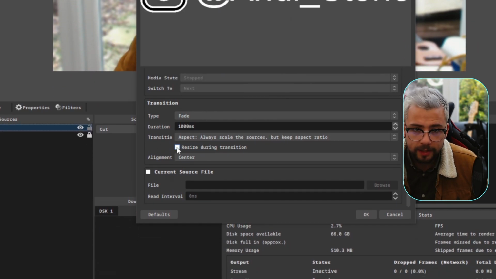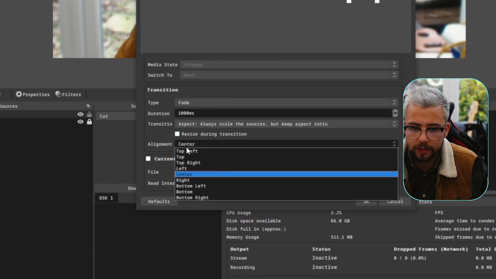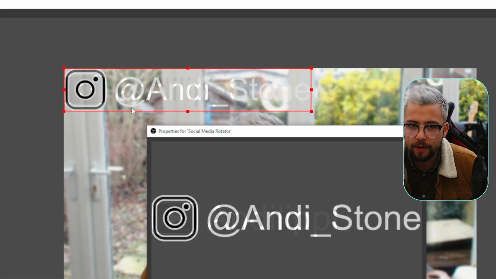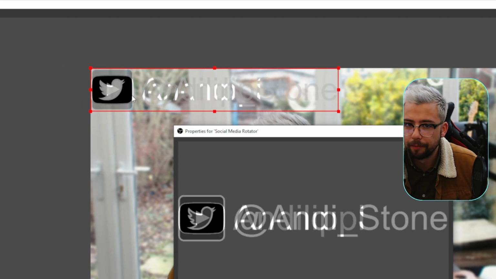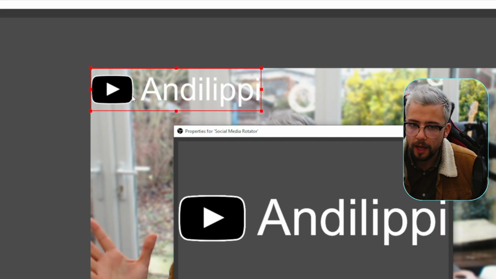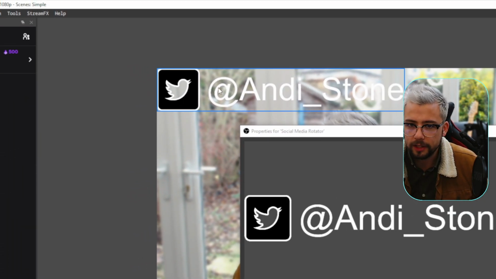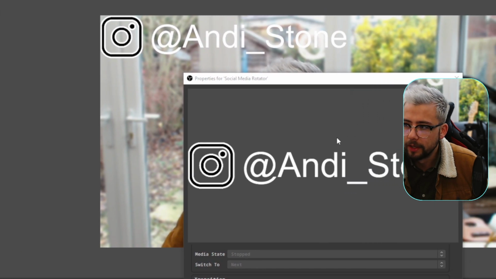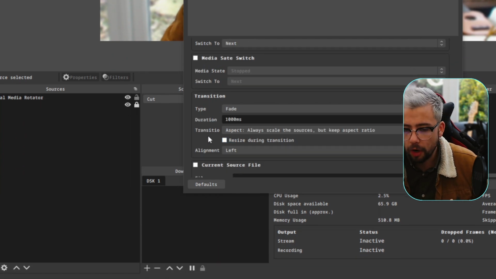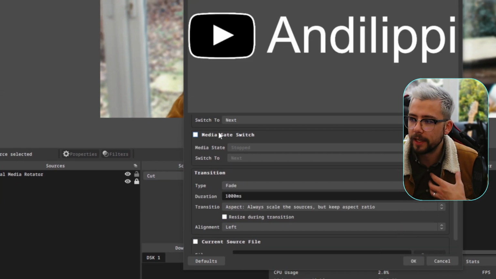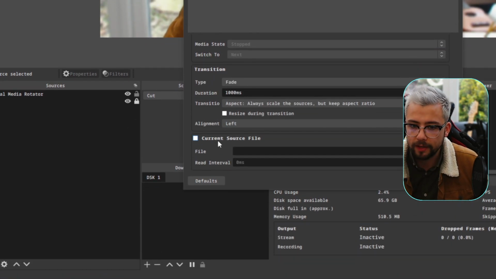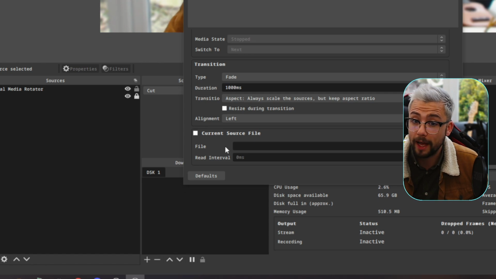And we can actually tell it to resize like you saw earlier. We can obviously change the alignment in here as well. So if I say the left side, it'll align everything to the left. So as it's changing through now, it's obviously keeping whatever sizes it was on and staying anchored to the left. You can see it probably a little bit better if I hide the red box. It doesn't look as janky. There we go. And then you've obviously got other things inside of here, like if there's media sources, you can get it to start playing and everything like that. And also if there's a different source file you want to load from as well.